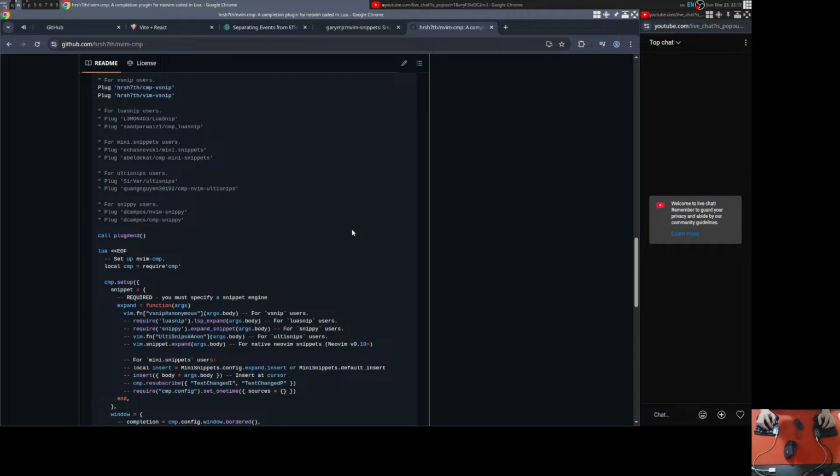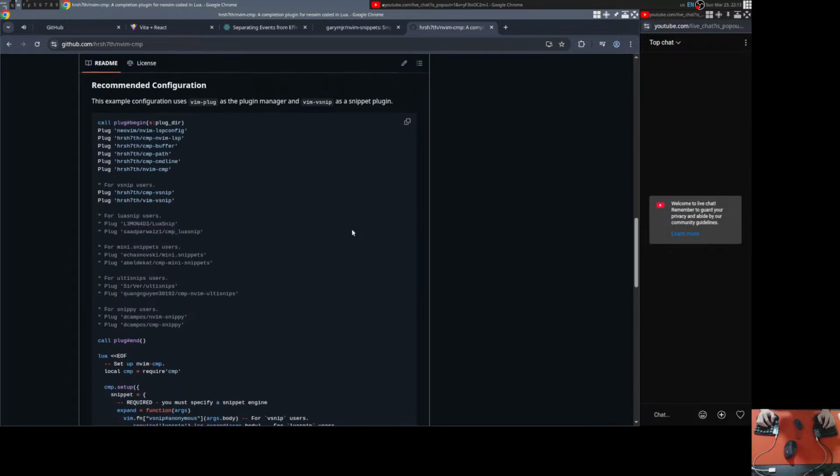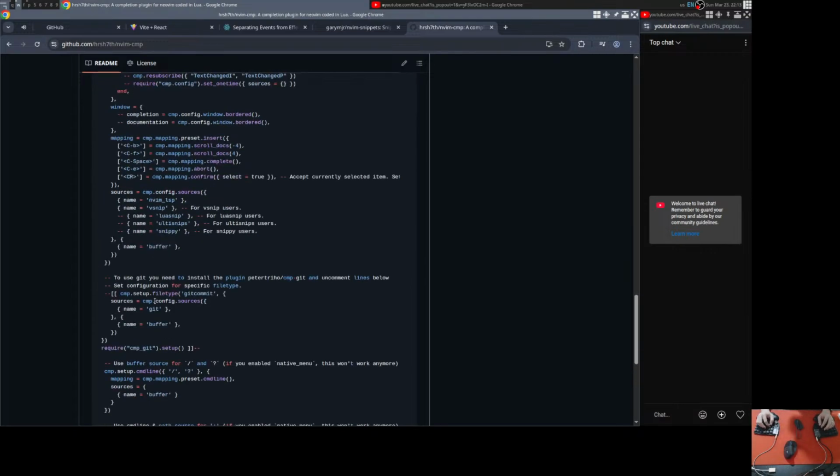So args body. So I do have lua snip, for LuaSnip, snip B. Yeah. Oh, because you have to add it. Lua snip.